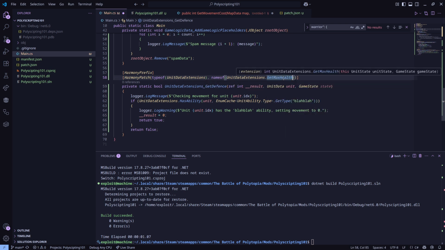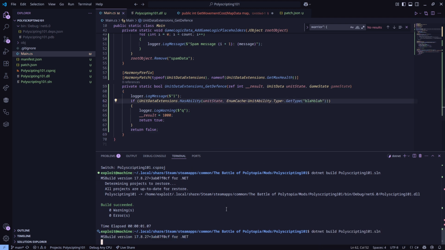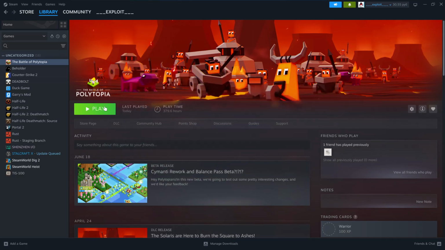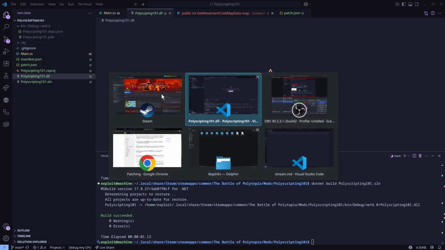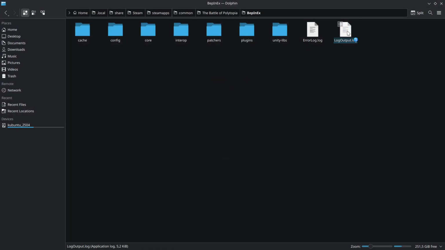Okay, get max health. Cool. Just it crashed. Cool.